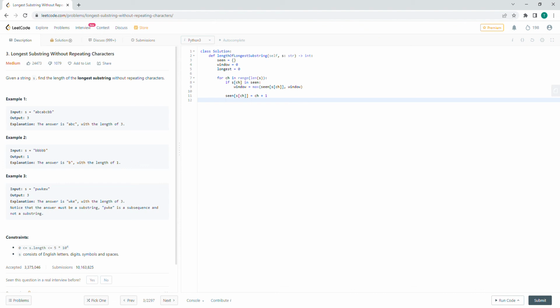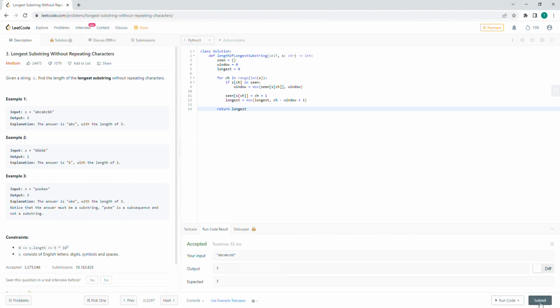Next thing we're going to do is update the longest length we have to be the max between the longest we have so far, or the character count minus the window size plus 1, because now we're on this current character. And in this, we want to return the longest length we see. And this should hopefully work.